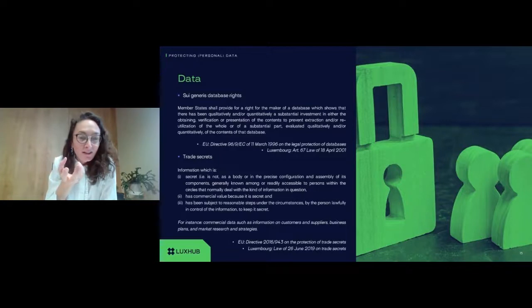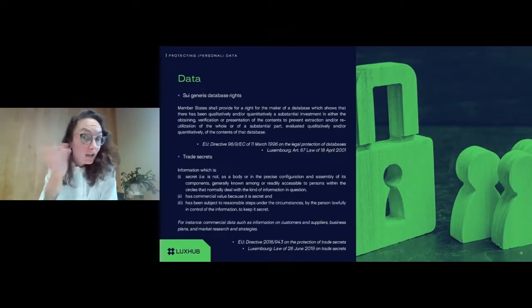So internally, and actually that's one of the things that we notice ourselves when we set up an API, there are a lot of questions we need to ask ourselves internally. Of course, there are IP points that we need to check externally, but internally you need to discuss and make sure you're actually allowed to put this data at the disposal of third parties via an API. And that's the same for trade secrets.